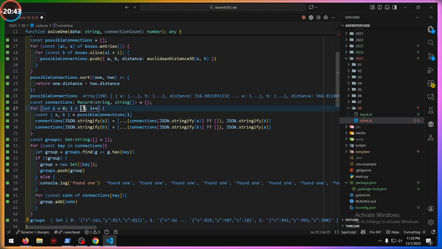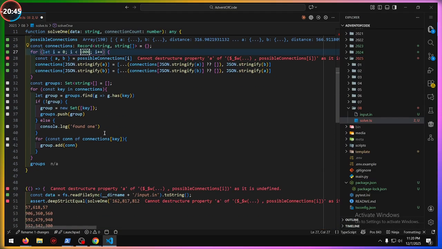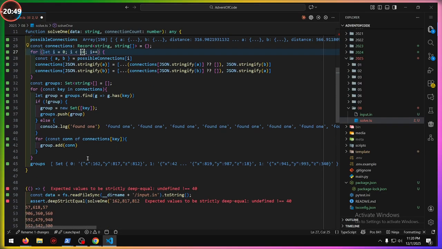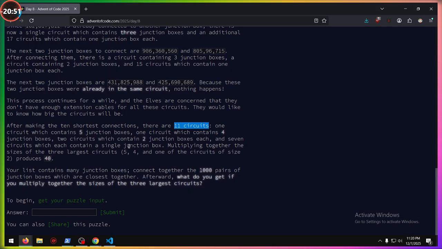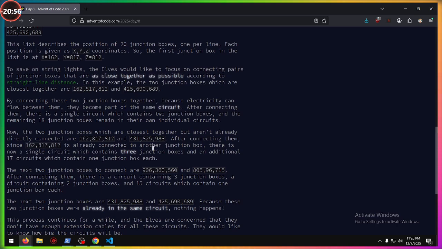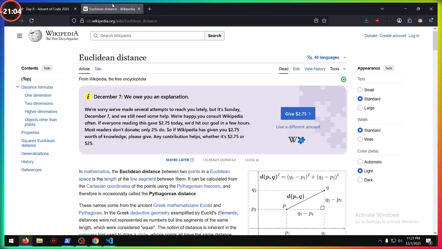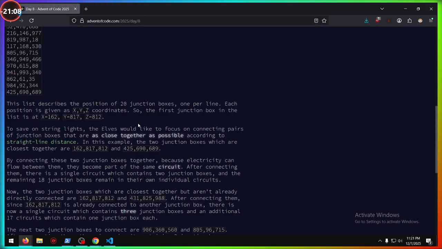What am I looking at? I am missing something obvious. What am I missing though? Close together if possible according to straight line distance. Okay, shortest distance between 2 straight lines.